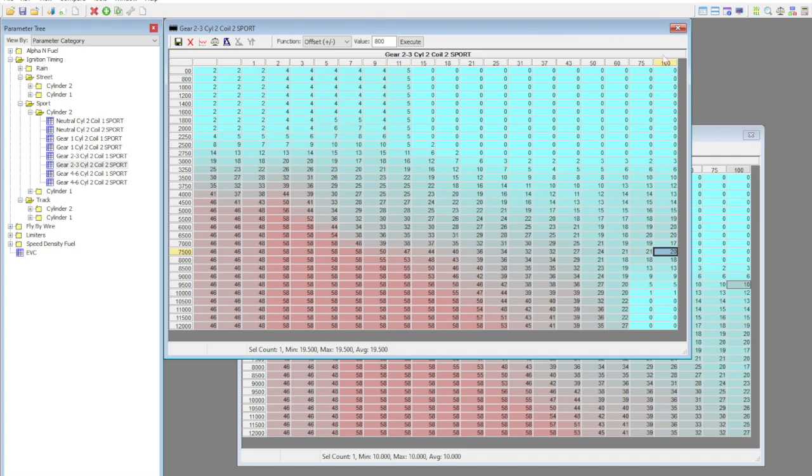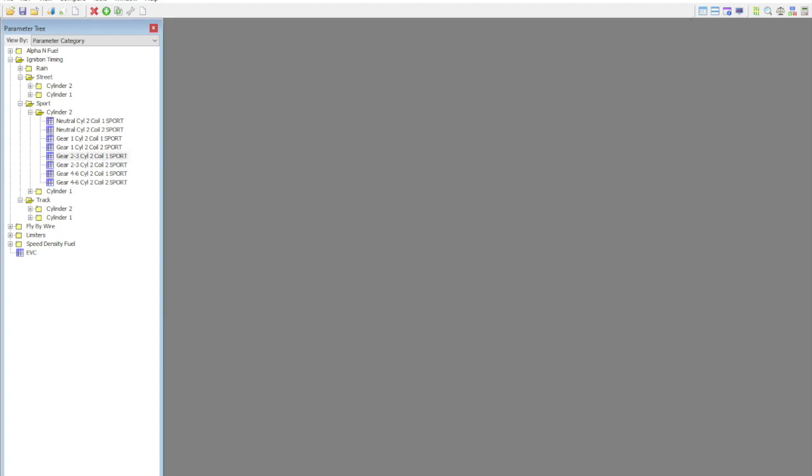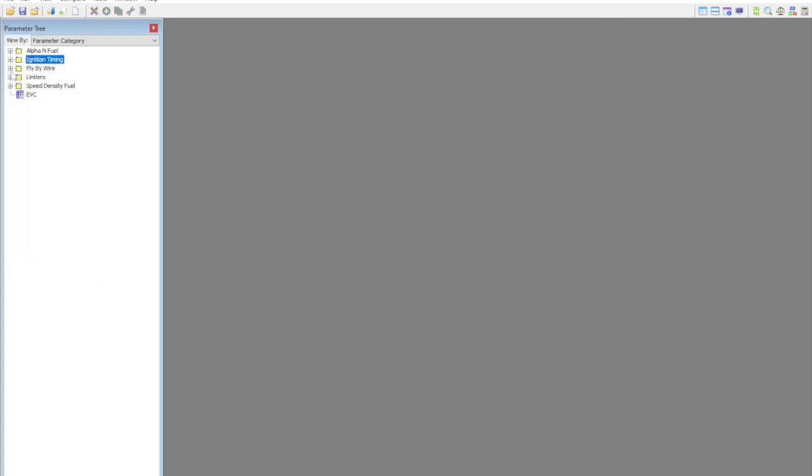Very simple. So that's how that works. Again, you have it for all different modes, both cylinders, and both coils on each cylinder. Very cool stuff. At the end of this little bit, after I go through the basic breakdown of how these tables work, I'll show you how we tune them. So we got an idea of ignition timing.